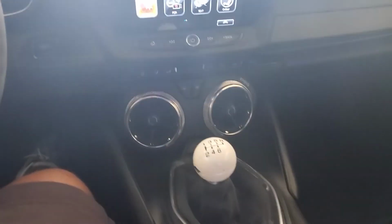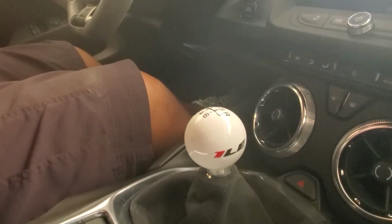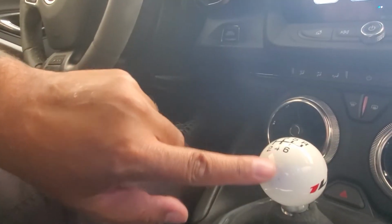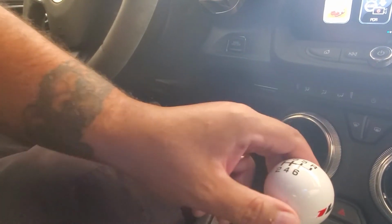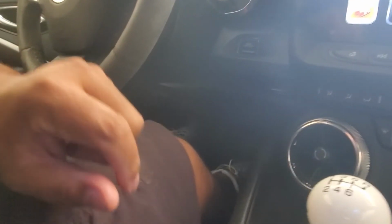The only faux pas I had in this whole situation was I dropped the knob on the driveway and it rolled. And you can see right there where it just scarred it. But I mean, I dropped it. It didn't damage it too bad. It just took a little bit of the white off of it. I'm going to get a new one. But the knob's great. Nice and sturdy. It's on there really good.